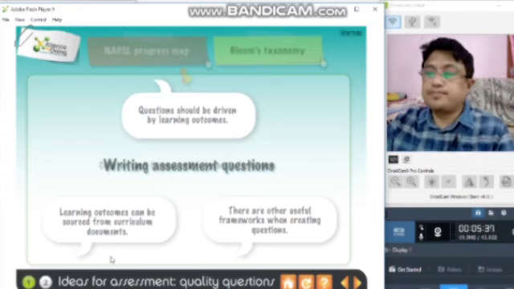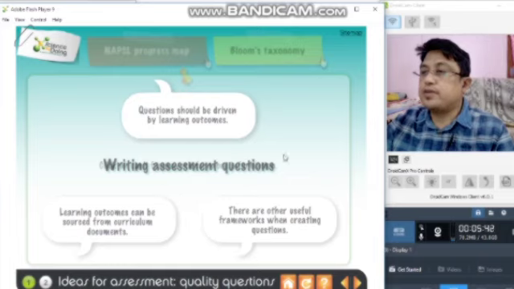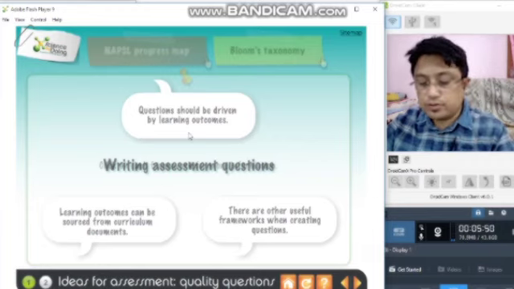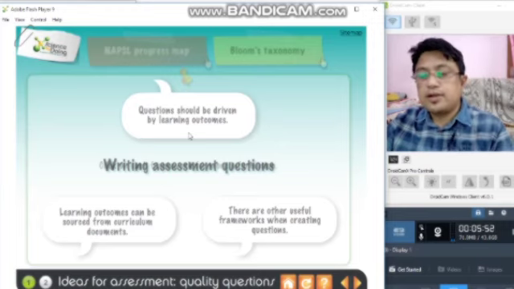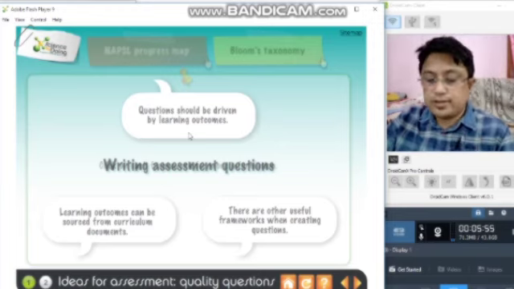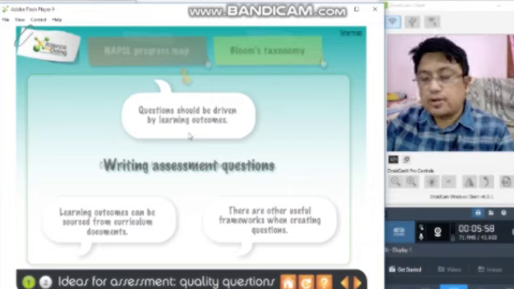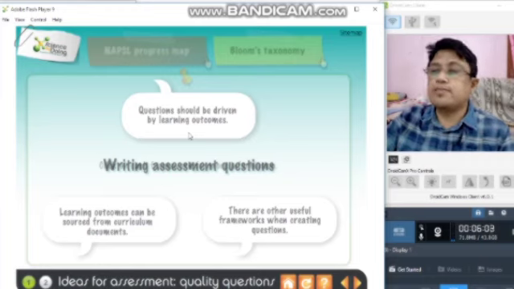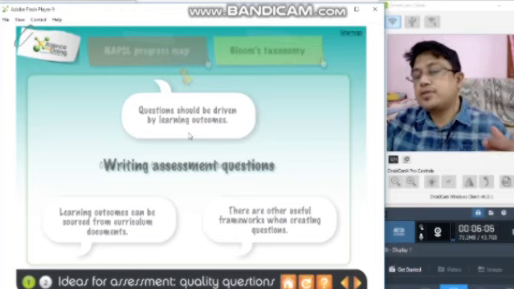So again, when we write assessment questions, they should be driven by learning outcomes. You should take reference from the learning outcome index given by NCERT for school, and these are available free of cost. You can download them from the website, and you must have at least one class, for example a class of the primary or secondary level.